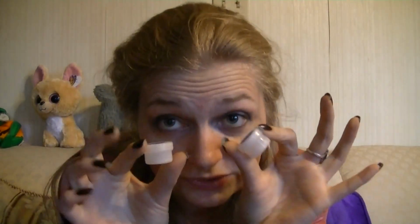Next is, I think there's two of these little ones. These were when they were doing the new releases, the little samples you get from Bath & Body Works. The first one, and I kind of wish I would have gotten the lotion, but I never did, was First Bloom. And depending on how the floral's done, I'm either like, that's great or that's disgusting. This floral was done very, very well. Oh, it's so good.